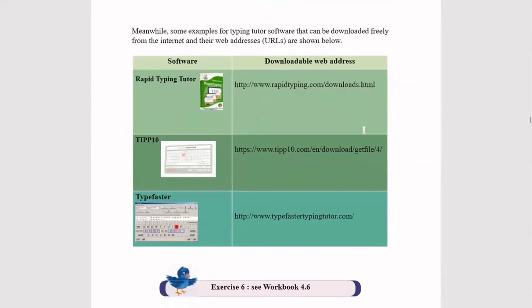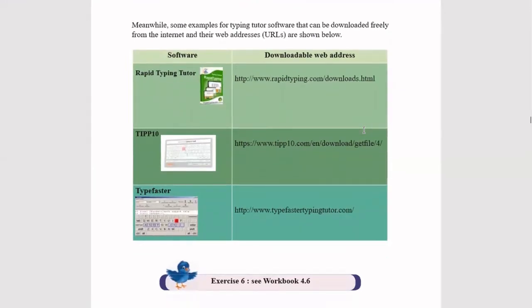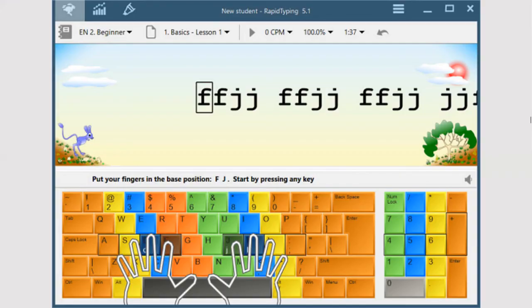So these are some typing tutor software you can download, right? Rapid Typing Tutor, TypeFast, like that. You can go to these links and download software and practice. They will start slowly. For example, type the letter A. Without looking, you keep your fingers on the particular keys and use the left hand little finger to press the key, letter A. Like that, they will improve you slowly. So you can improve your touch typing.